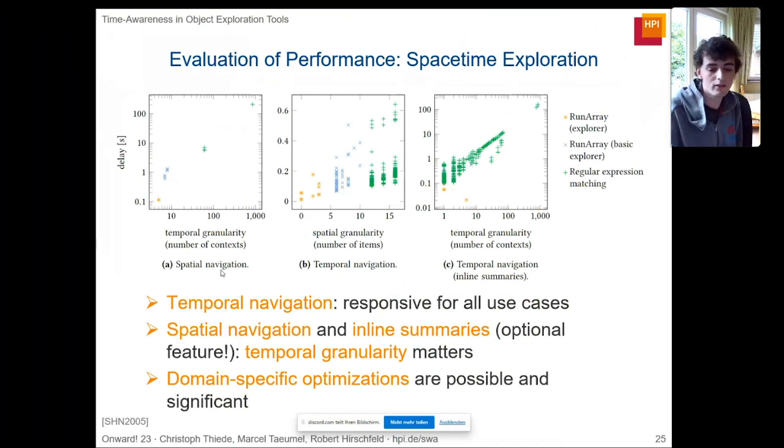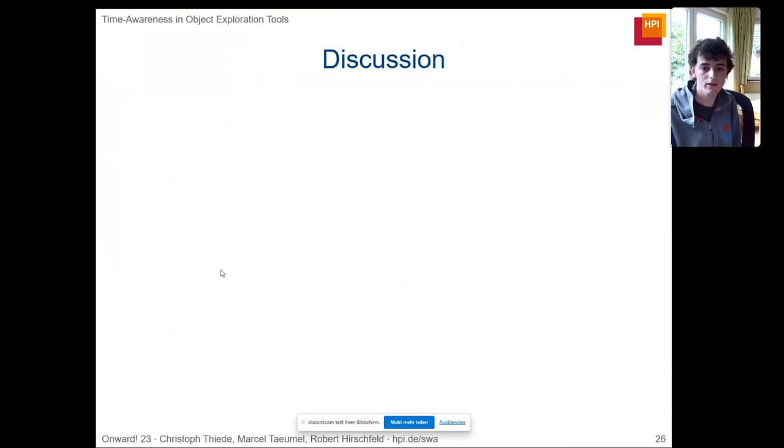But it is important to note here that there are no domain-specific optimizations yet that have a lot of potential. For instance, our regular expression visualization, which has a pretty large temporal granularity, only took us about 2 seconds to compute because we made manual optimizations such as manually accessing the call tree and others.